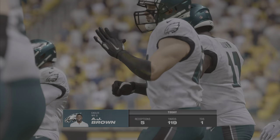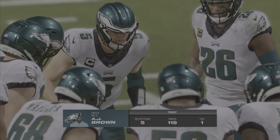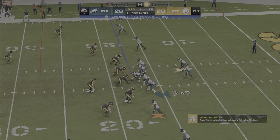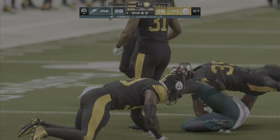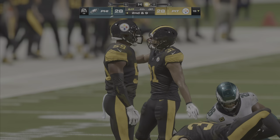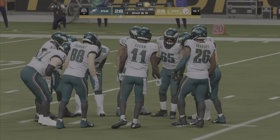Wide receiver A.J. Brown. You see he and the rest of his mates returning to the field here. And I know that they've double-teamed him a couple times, but not a ton. Whatever they're doing isn't working. He's up over 100 yards. We'll see how they adjust. And when they do that, they weaken their defense in other places as well. And how many times have we done games where we've seen a guy have a big game like this? But it's usually not by himself, is it? Right. Usually it opens it up for other people to have big games as well.